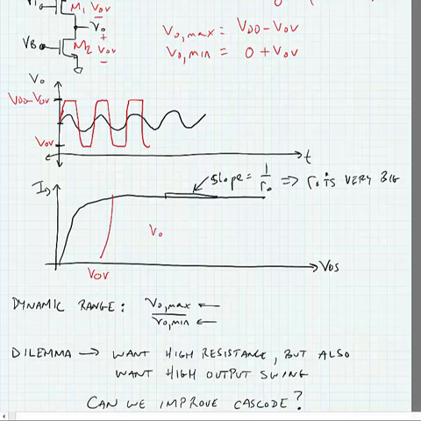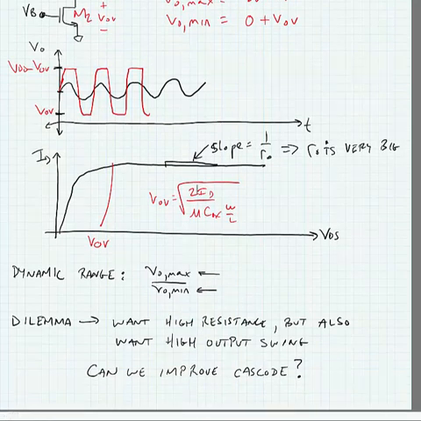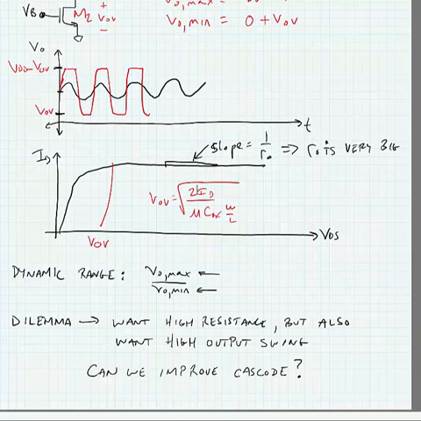Of course, we can find VOV exactly using the following equation. So what we're really saying is that we'd like to be able to achieve a very large maximum output voltage swing and a very small minimum swing.